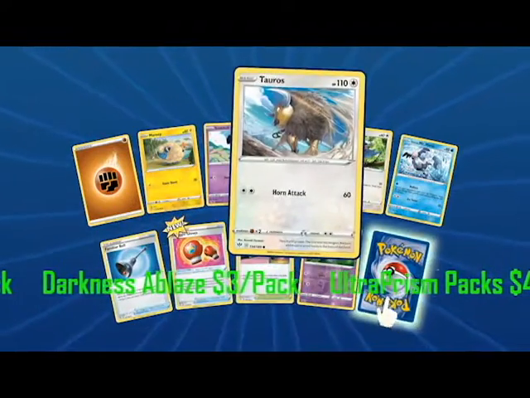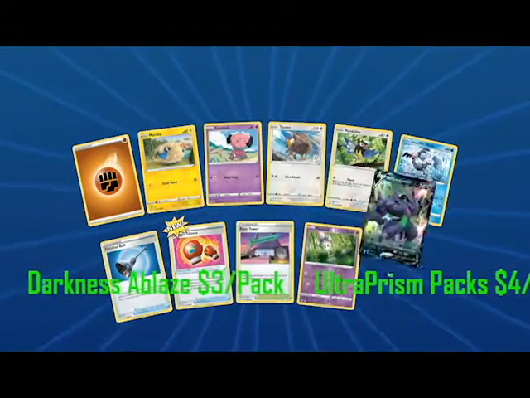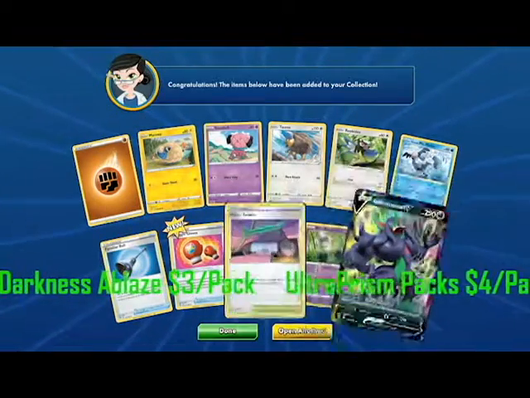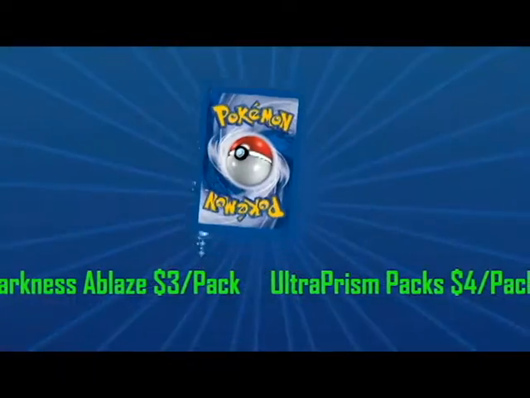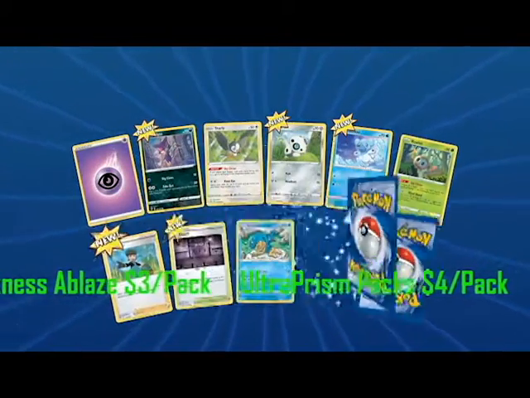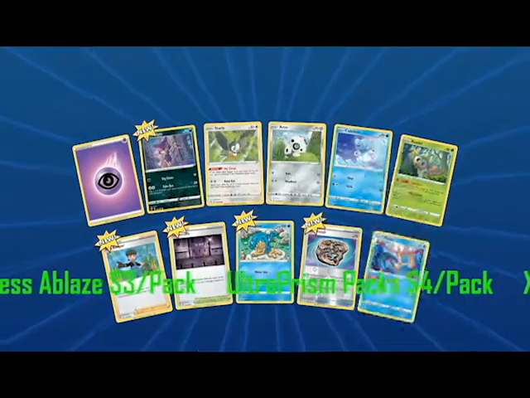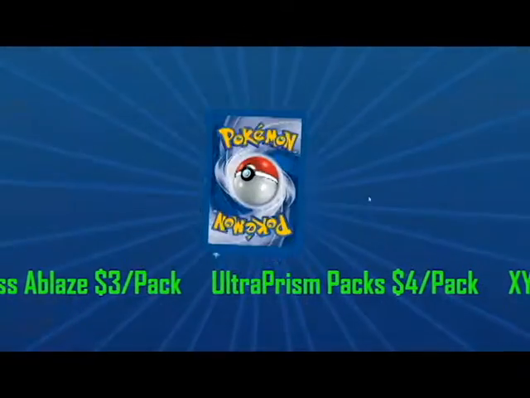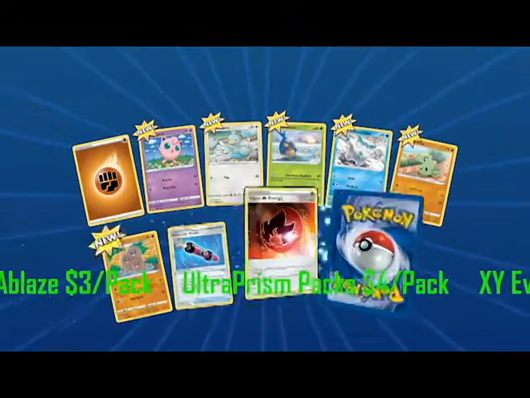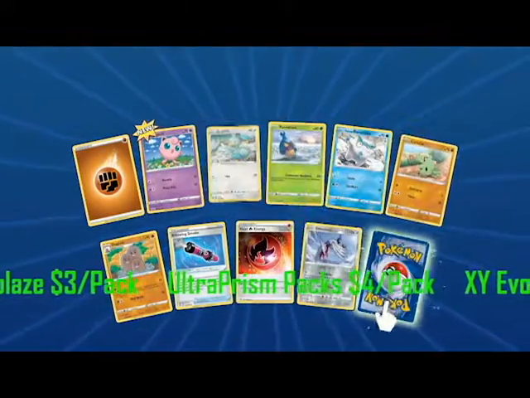Oh, a Tauros. This is different from the one I have. Oh, a Grimmsnarl. What? That looks pretty cool. That's the first time I've seen that Pokemon. Alright. But oh my god. This time it's Meloetta. I'm going to get a Meloetta V or something like that if that exists. So, I just need a Tyranitar.